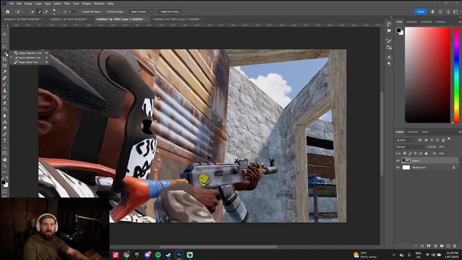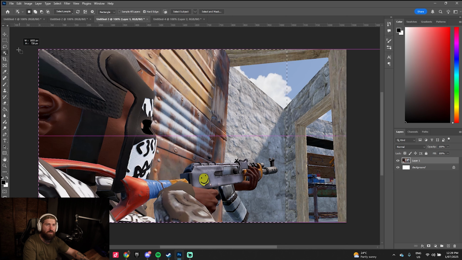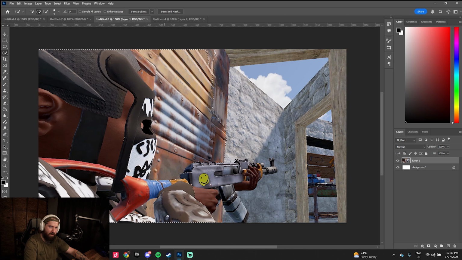So again, the same thing, what I'm going to do is select the object selection tool. Go to here. It's probably going to highlight the door. Yes, and I don't want it to do that. So I'm going to right click on here, click on the quick selection tool. Add all this in, because this is what I want to highlight. Sometimes it does sometimes it doesn't do it properly, so I want to highlight all this stuff.